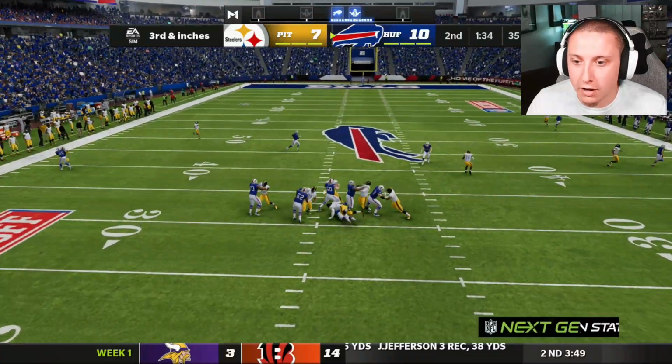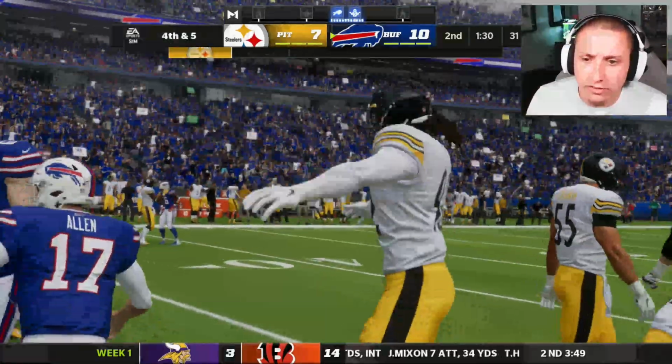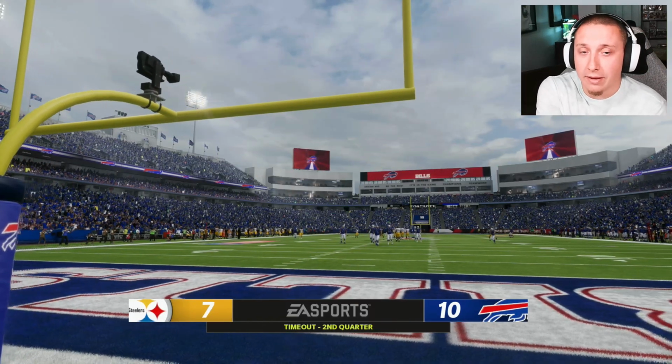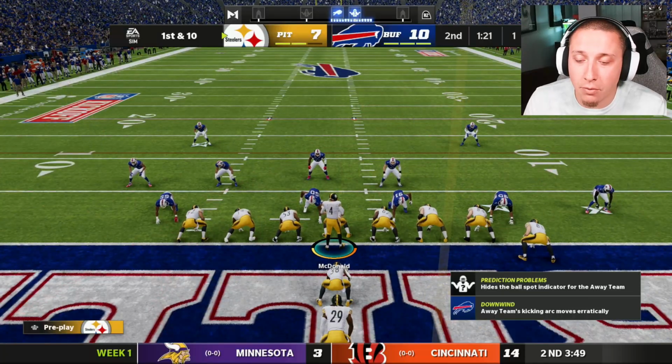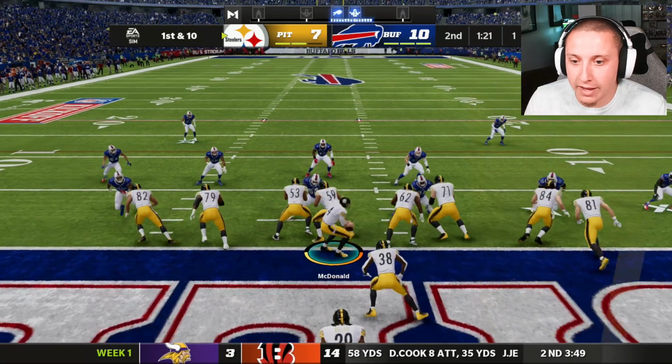Oh, there we go. We got the auto blitz off of the edge. I think it's Patrick Jones the second, able to get the sack for us. Let's call our timeout. We need to make sure we put points up before half. So we're going to be backed up all the way to our 1 yard line. Hopefully we don't make a mistake here.